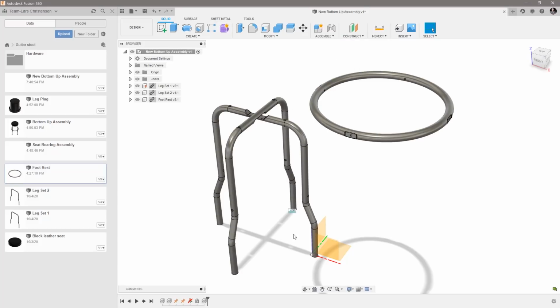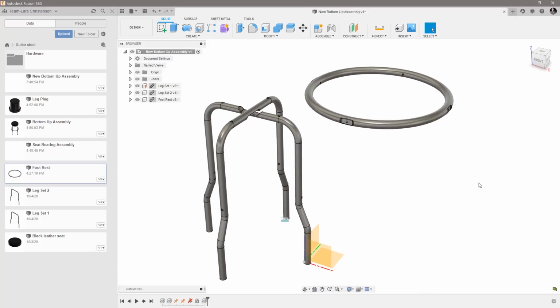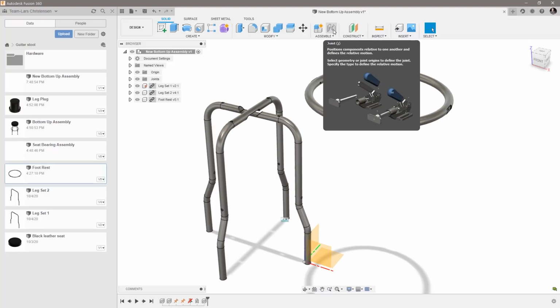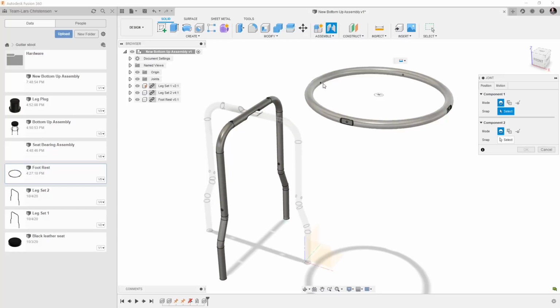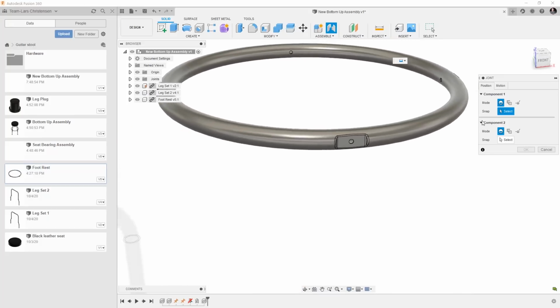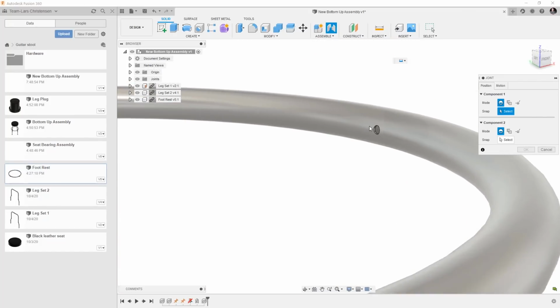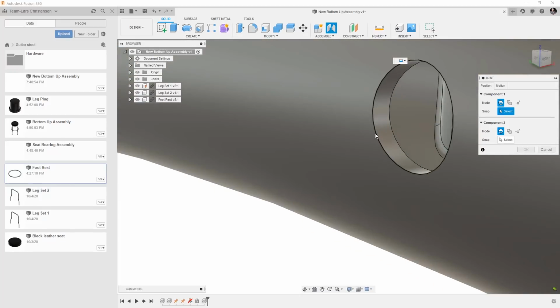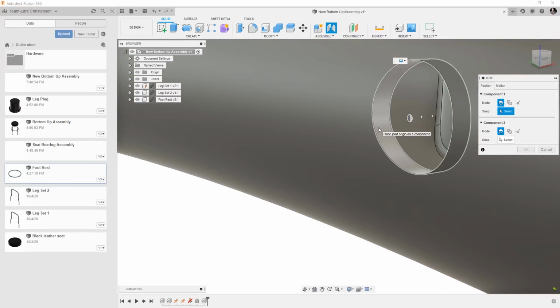This one is a little bit different. Here, we're actually going to be using the joint command sitting up here. So I'm going to click on joint, and then I'm going to select the inside of this area here, and I'm going to hold control down. If I hold control, or command on a Mac, then I have locked down where this little coin can move. See, I'm going to let go of control again.